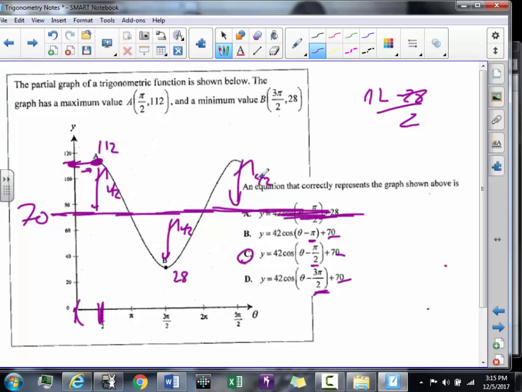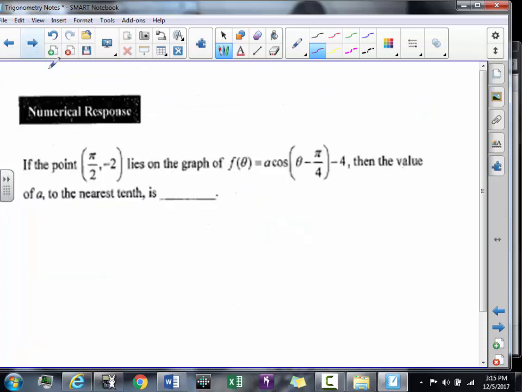Make sense? Oh, another diploma question here. This is a really common type of question. I've been prepping you guys for it for like the last year and a half I've been teaching you. It's the leading coefficient problem.